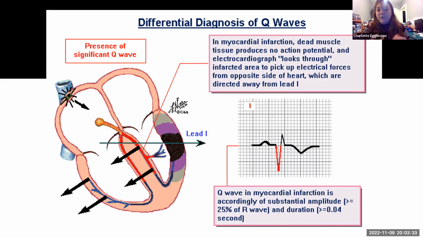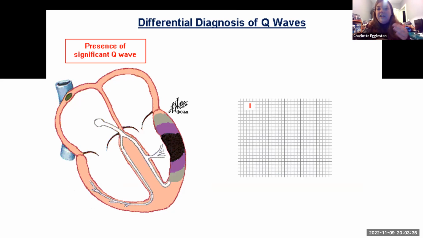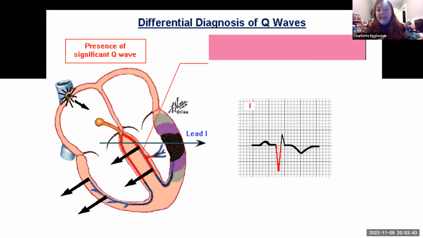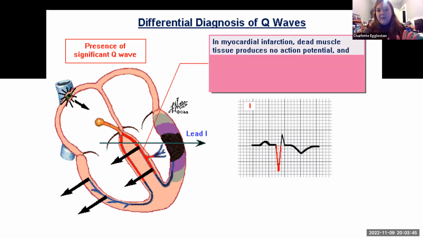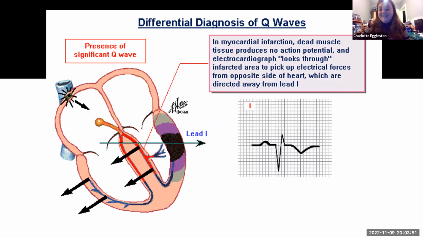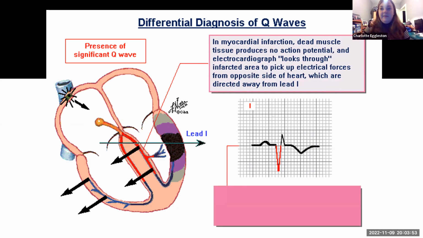It's often thinner than normal. So it's not that there's any change to the actual Q wave, the depolarization of the septum. It's just that there's a bit of dead tissue somewhere that means you can see it more. Does that make sense? Hopefully. I quite like this video for explaining that anyway. I'm not very good at drawing, so it does it better than I can. Let me know and feel free to shout out if that doesn't make sense.